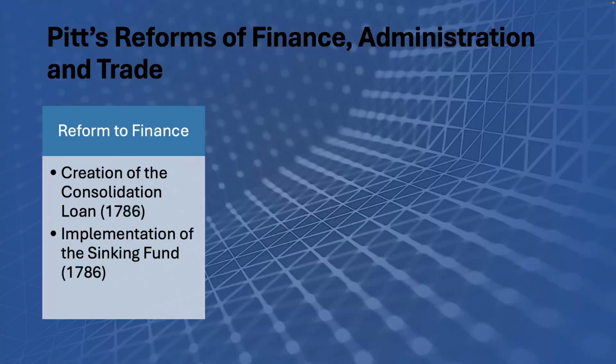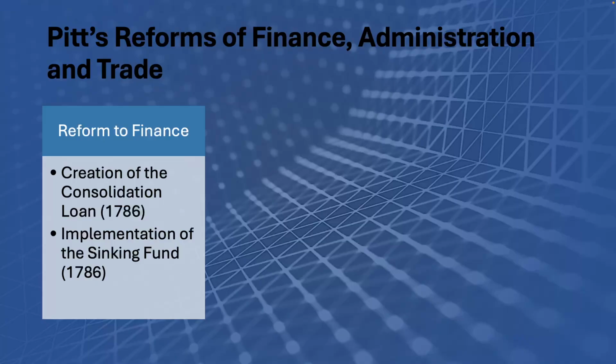By introducing these financial reforms, Pitt aimed to reduce interest payments and to try and stabilise the country's economy. In addition to this, that same year in 1786, Pitt established something known as the Sinking Fund, which was a plan to use the surplus from government revenues to reduce the national debt. This was one of the most successful reforms because essentially what this did was create a long-term strategy for trying to gradually reduce the national debt of the British economy.